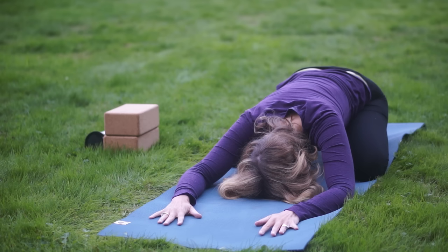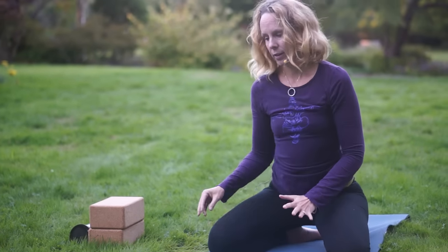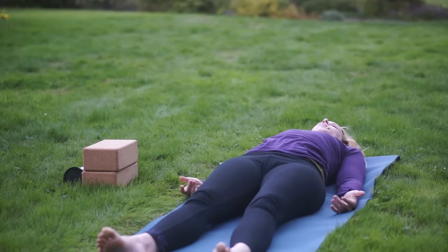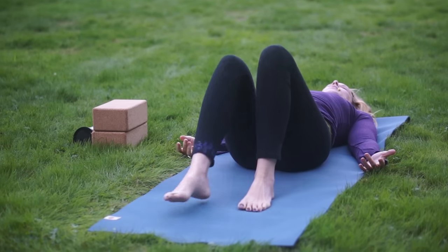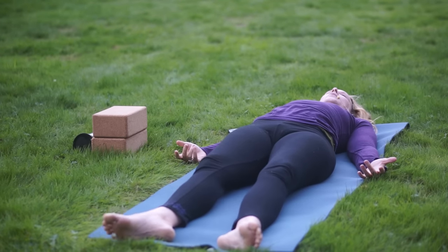Take a deep breath in. Slowly make your way out of this pose. And then you're gonna lie down on your back for Shavasana. If you have any low back issues, you can bend your knees and place your feet flat on the floor, or place that bolster underneath your knees that we had at the beginning of the class.